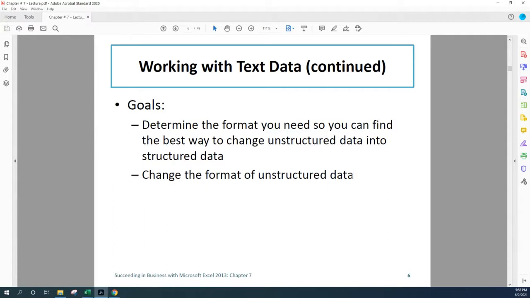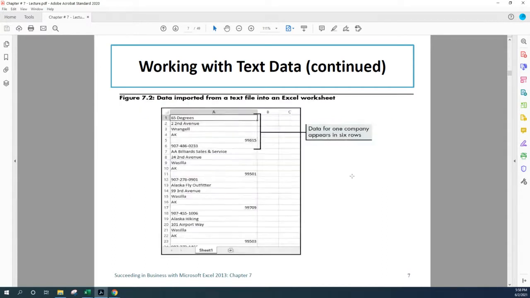In the book, they have one example. You will have a group of data in Notepad that you convert to Excel, but it has different addresses of different clients. Every client has an address and information, but the information is in the way of a label.